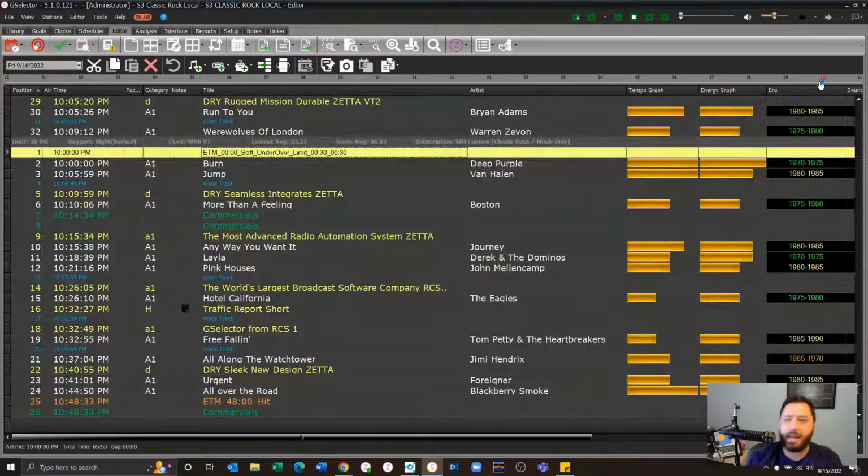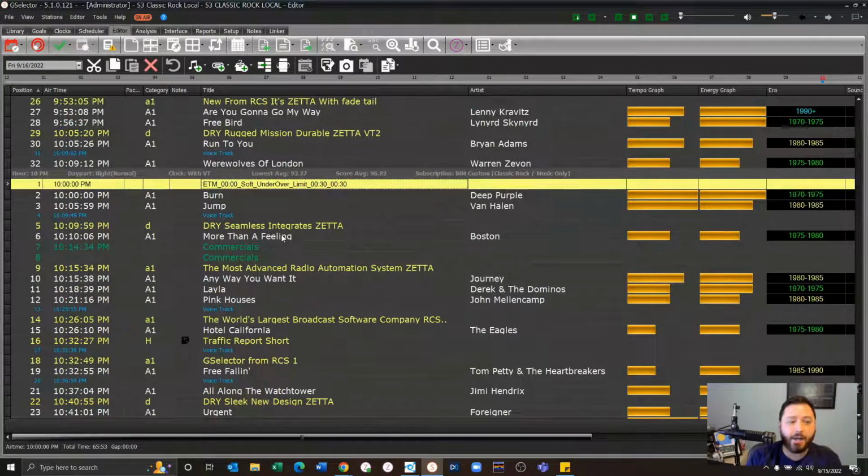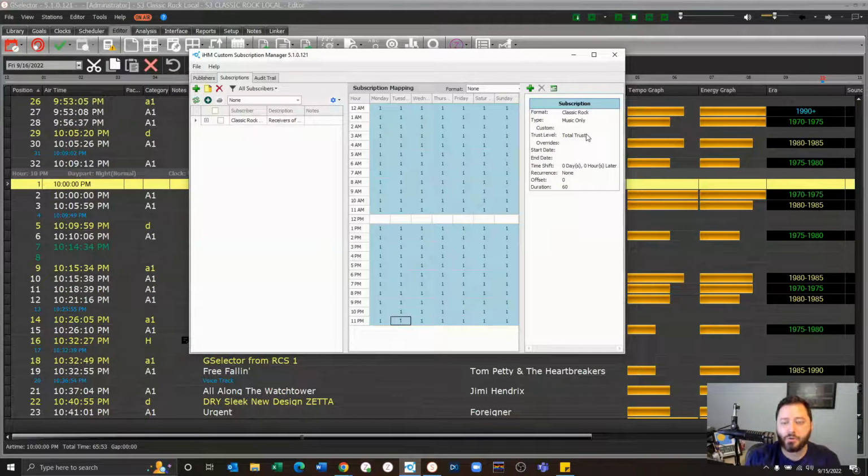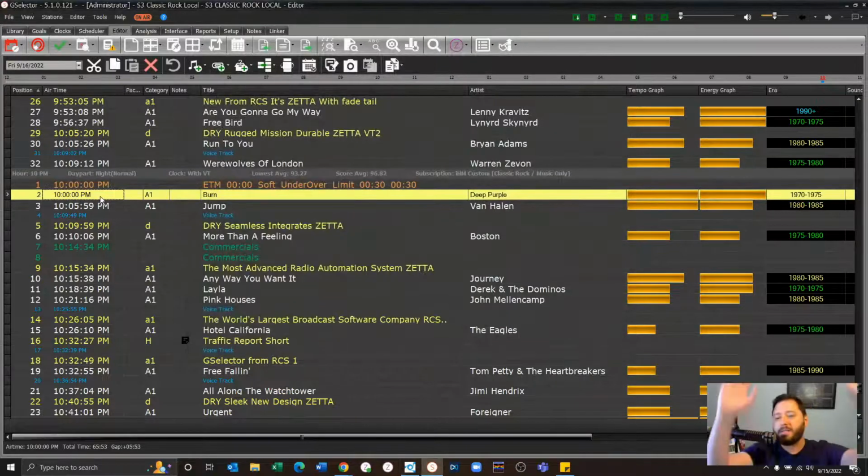So let's see, number 10 o'clock at night. Notice how this is not black, and that's because we have total trust. Remember down here, total trust. This is a go to town subscriber. It's after 7 p.m. Do whatever you want to do, right? And if you don't want to have an S3 profile, you don't need that guide, then you simply don't assign a profile mapping for 7 o'clock to, let's say, midnight, something like that. But this is the full total trust.